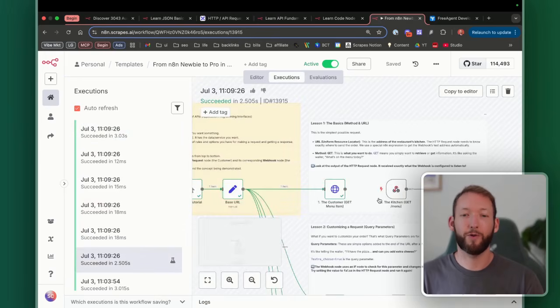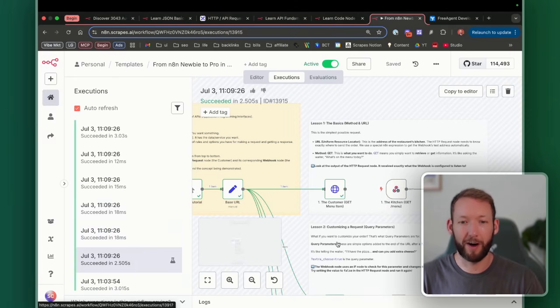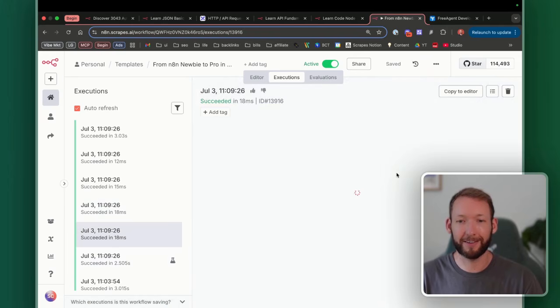So you can see all of our executions of these HTTP requests, but actually you can see that 1, 2, 3, 4, 5, which are our 5 branches, have all executed independently because the workflow is active, and we've sent requests to these different webhooks.